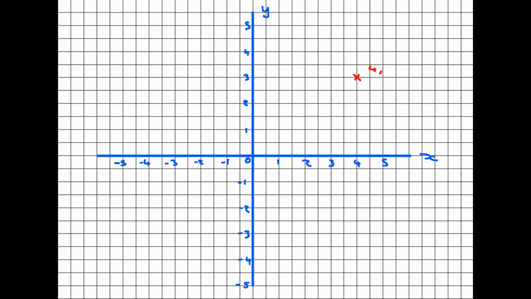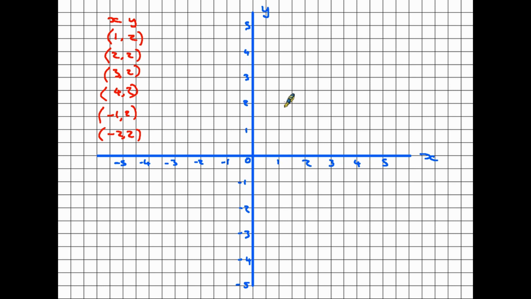Okay, now we've had a look at how we do that. Let me just write down a set of coordinates. I'm going to write (1, 2). Underneath there, let's put (2, 2), and then (3, 2), (4, 2), and then let's also have (-1, 2), (-2, 2). So a set of coordinates which all have one thing in common, and that is that the y coordinate is always 2. So let's plot these points.